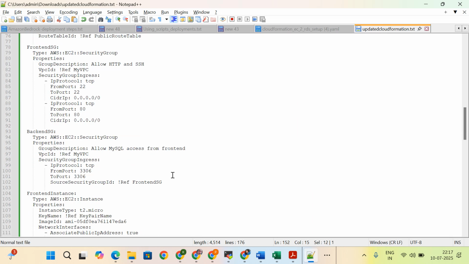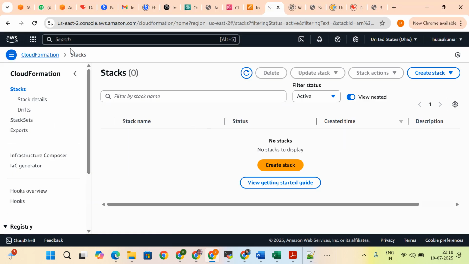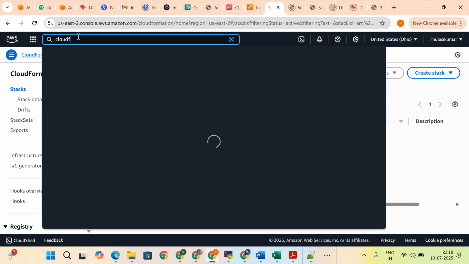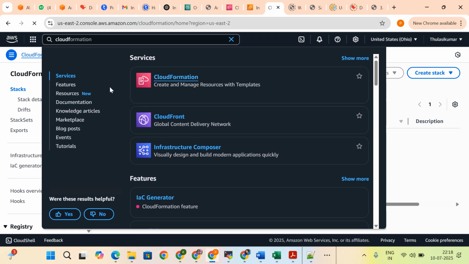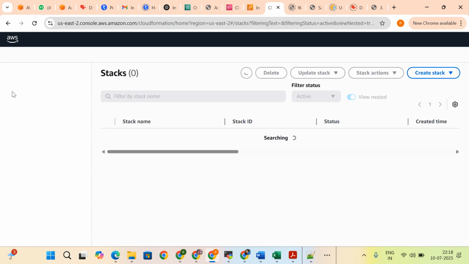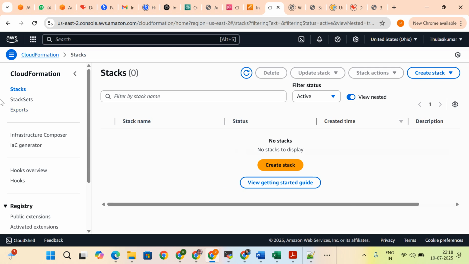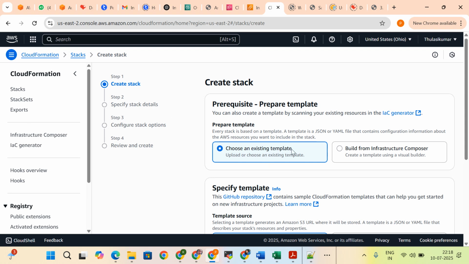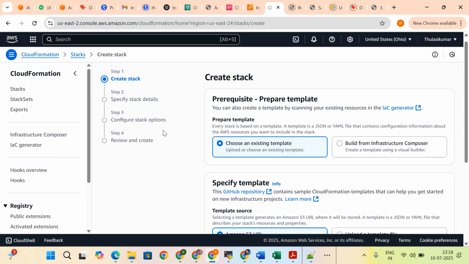So now we are going to deploy this application on my server. So you just search for CloudFormation. Using CloudFormation, you will be able to redirect to the CloudFormation. Here this is the dashboard. Here you just create the stack. Once you create the stack, it will ask four steps: one is create the stack, stack details, options, and review and create. These are the four details we need to fill up and prepare the template.